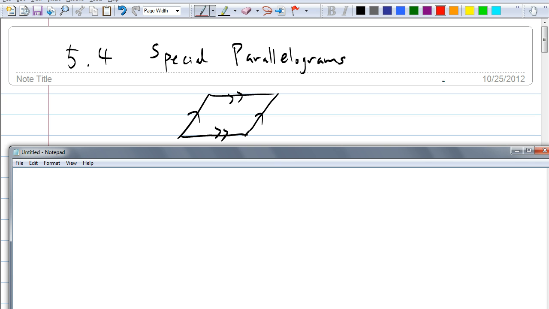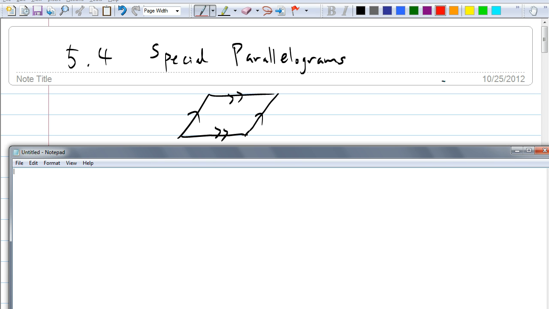John? Rhombus. Rhombus is one too. Good. So we got square, rhombus. Rhombus is a parallelogram also. Rectangle. Good. Are there any others? A kite. Rhombus? Okay, so we're going to keep that as a rhombus. Actually, kite, we don't talk about kite.